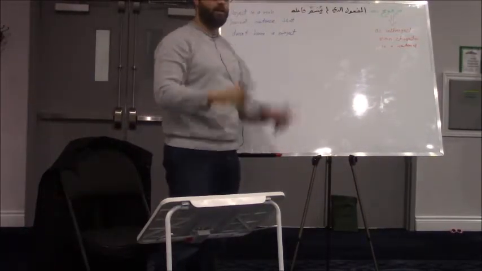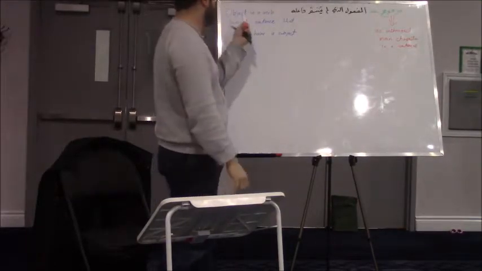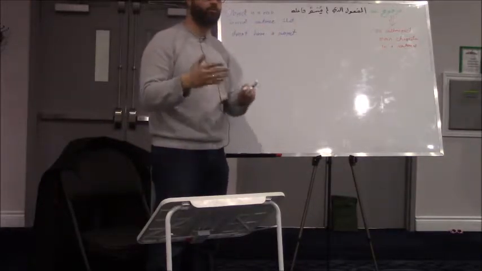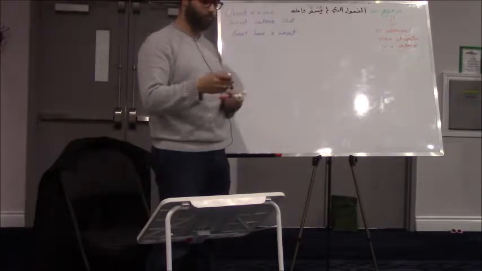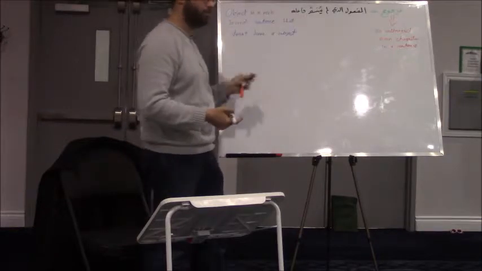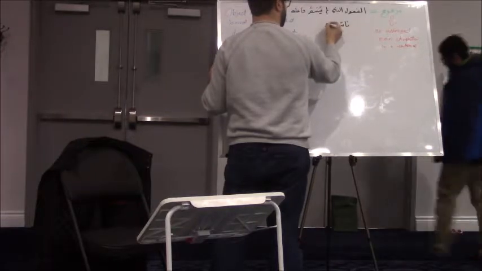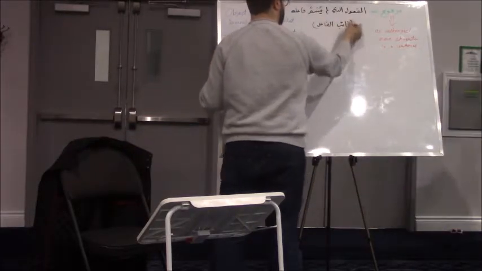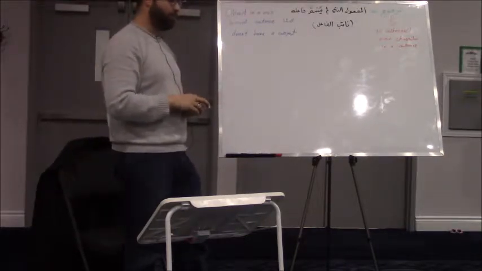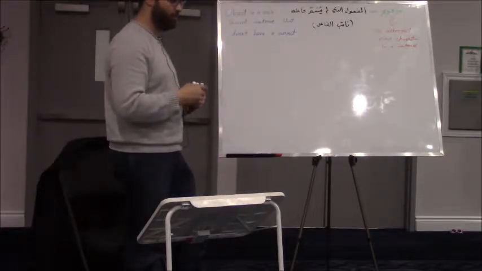So we studied the fa'il, the subject in a verb-based sentence, is the first marfu' noun. The second marfu' noun is the object in a verb-based sentence that doesn't have a subject. The subject has been conceptually removed within the sentence. What do I mean by conceptually removed? It's also called in Arabic, they also give it a name. The Imam Alajurroomiyyah calls it المفعول الذي لم يسمى فاعله. They also call it نائب الفاعل, the co-subject or the substitute of the subject in a verb-based sentence. So we talked a bit about how to make them exist. How would you make a na'ib fa'il exist? What would you do to the verb?